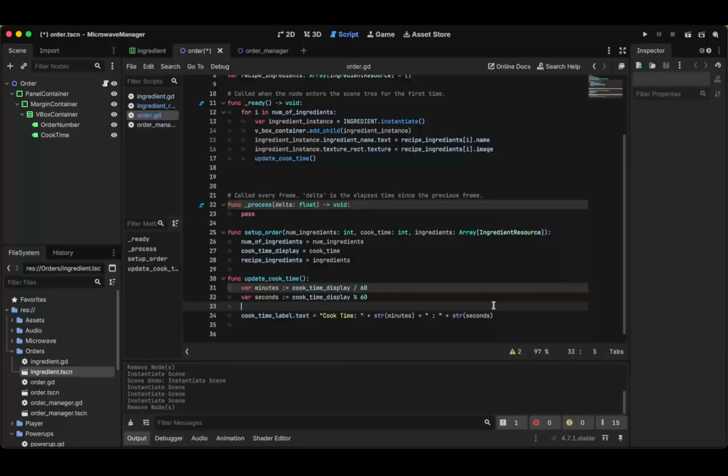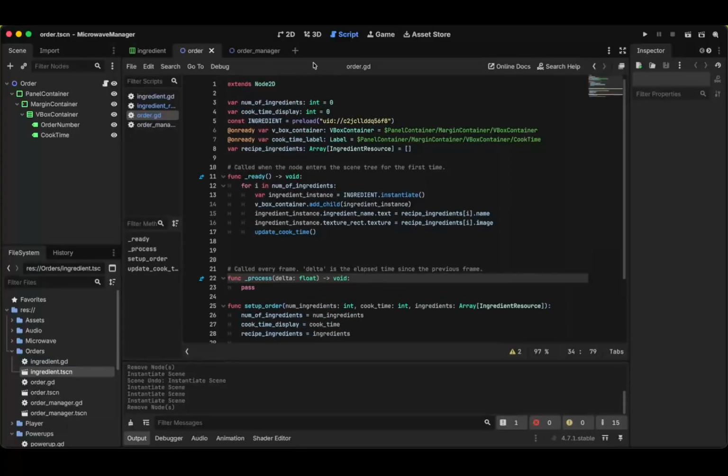So if you would do 120 seconds, then it would format it properly here and display it as the proper minutes and seconds. So that is what constructs the order, and then that leads us finally to the order manager.